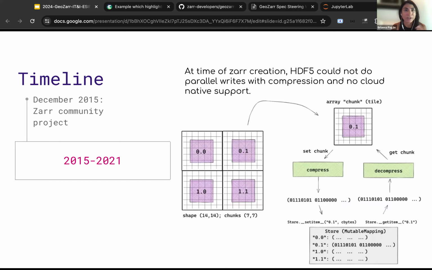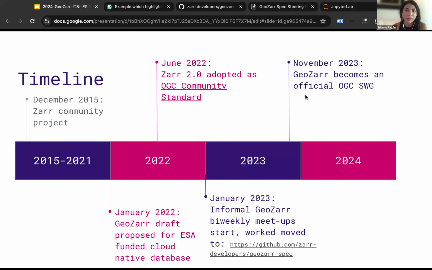But I will say Zarr is beyond just a data format, and I'm going to give some examples of why we see that. I'm using specifically the term community model and trying to shift people's thinking beyond this being just a data file format type for cloud native data. So going down the timeline here, like I mentioned, Zarr is for n-dimensional data. There's nothing inherently geospatial about storing data in Zarr.